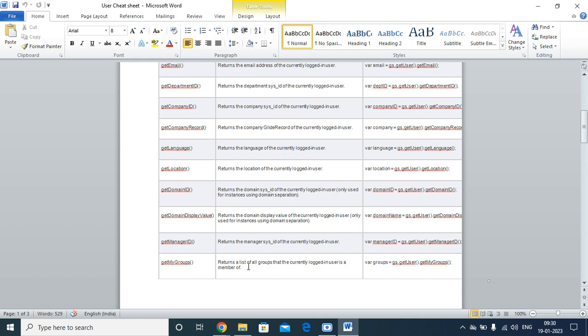That's a basic thing. For example, if the user belongs to 10 groups, it will fetch all 10 groups of the user.